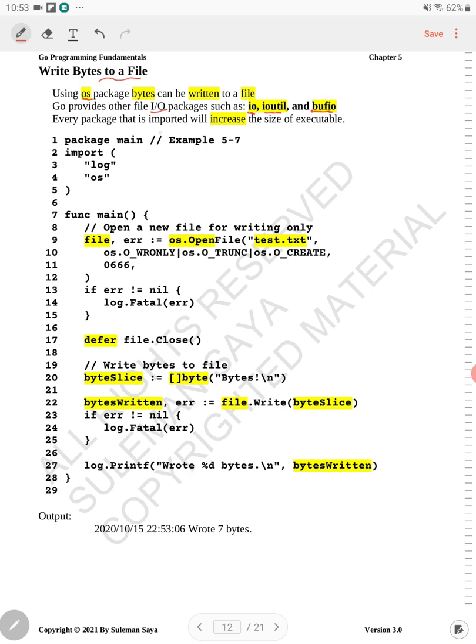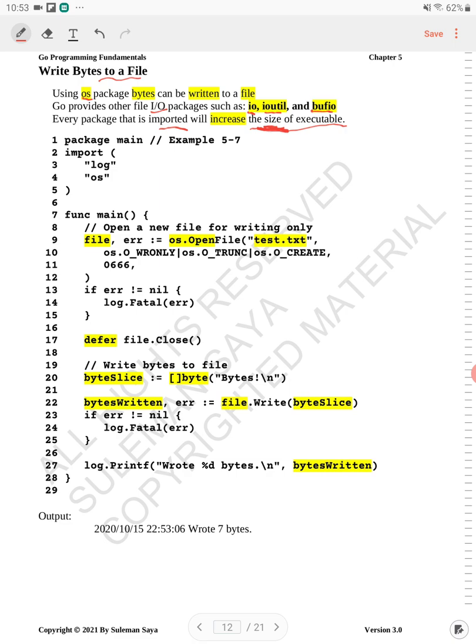So every package that is imported will increase the size of the executable. That's the key thing. The size of your program will be increased. It doesn't only relate to the file I/O packages. Any package that you import will definitely increase the size of your binary.